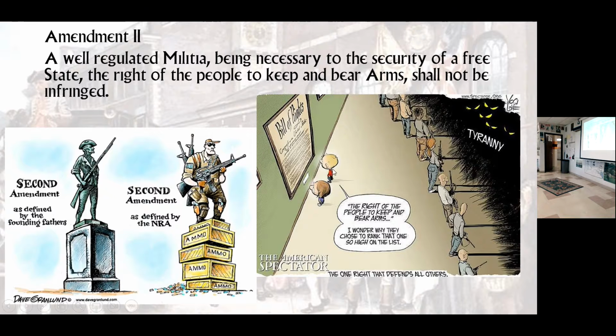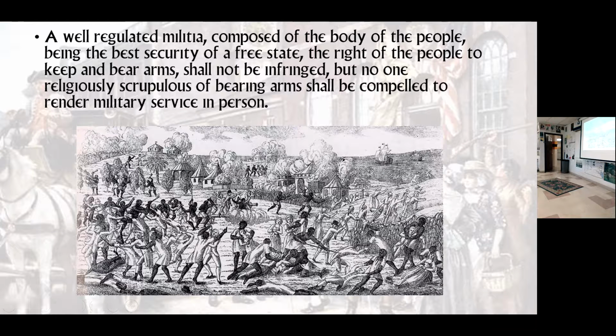How do we know what the founders meant? Well, we know they're talking militia, but this one really shows it. There's Madison's first initial draft. If there's any argument about what the Second Amendment was about, in this country it was never about personal ownership. You read that last clause? Have you ever heard of a conscientious objector to the military? Because of some religious or deep feelings, you cannot fight in a war, you're a pacifist? Yeah.